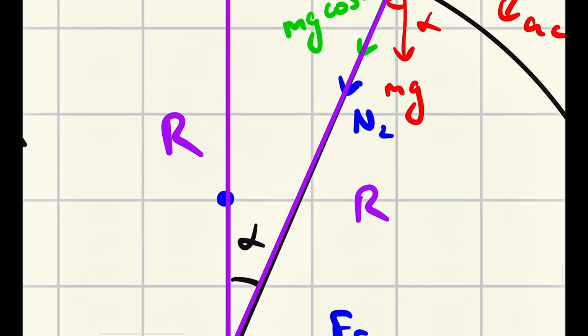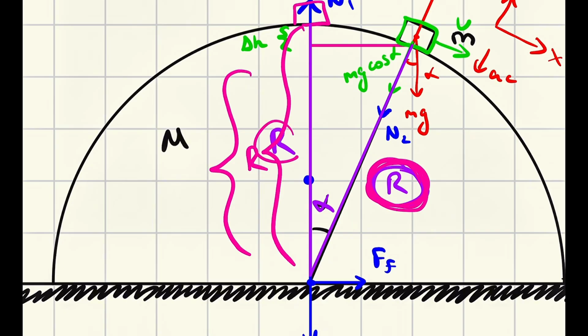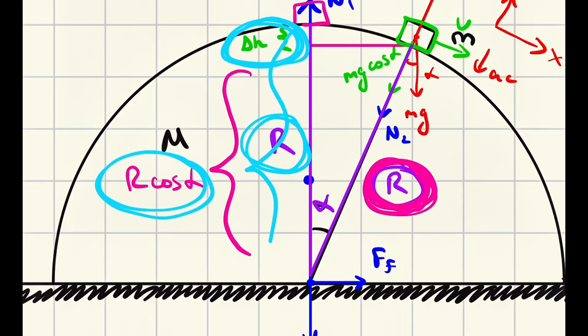So in perspective of this second R, and this is alpha, we know that this part would be r cosine alpha, right? From perspective of this radius, this entire thing would be radius, right? Okay, it's this one. But from perspective of this second radius, this would be r cosine alpha because it's adjacent again, right? Okay, so this small delta H, the change in height, would be this entire radius minus r cosine alpha, right? This entire part minus this part. That's how we gain our change in height.